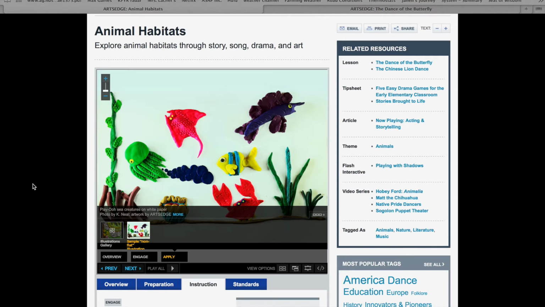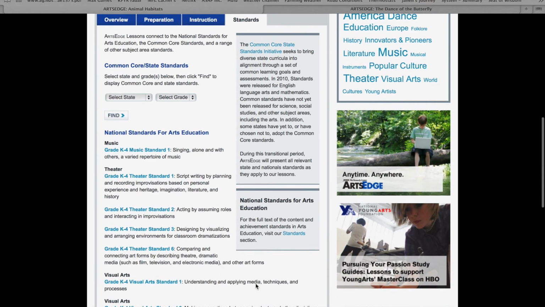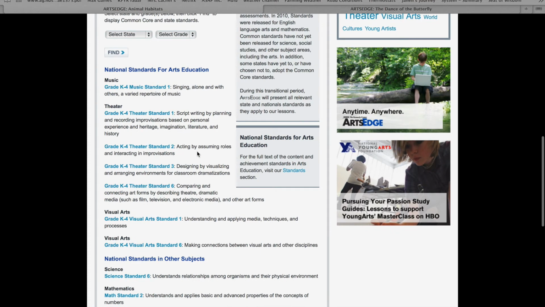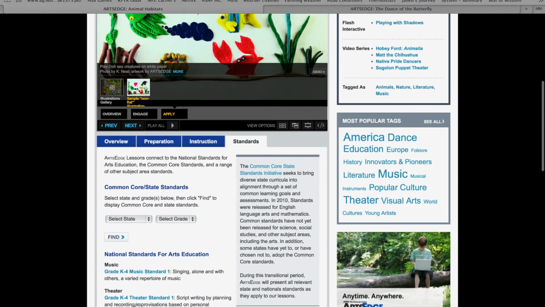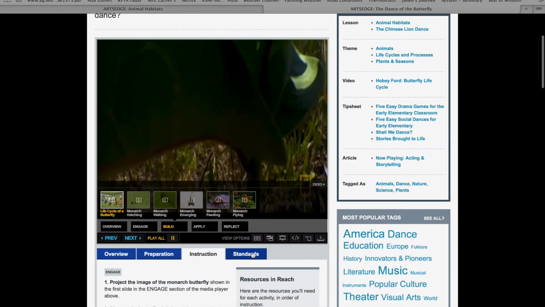How were connections made between curricular subthemes in each case study? Do you think the case studies exemplified seamless integration or more of an interdisciplinary approach? For each of these lessons, there's a great potential for integration. The lesson on animal habitats gives examples of how to use music, theater, visual arts, science, math, and language arts to integrate the lesson. However, The Dance of the Butterfly lesson only listed dance and science.